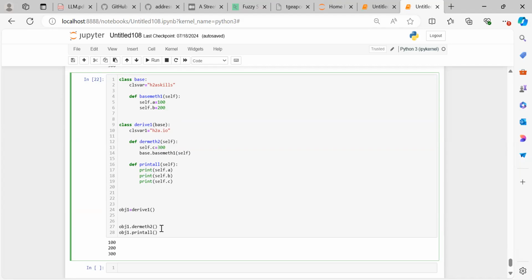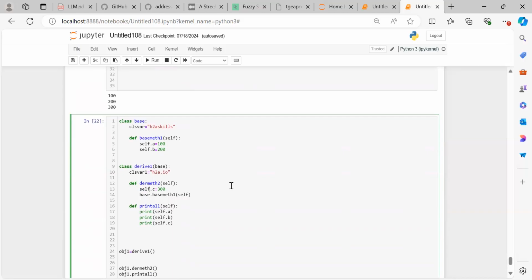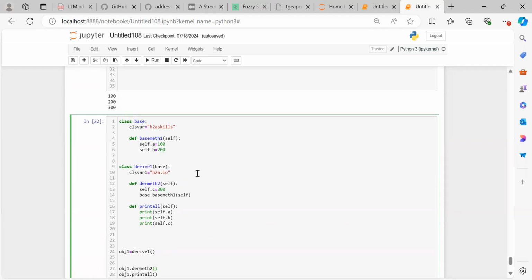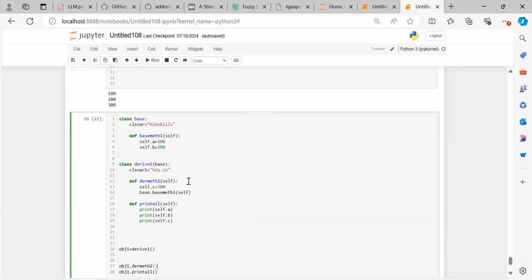So calling this one-time method 2 will be sufficient because internally it is calling the base one, so that all the value assignment is clear. It is up to you how you want to use it. There is no best or worst scenario here. Both are correct, and depending on your requirement, if you are trying to consolidate everything and expecting only one call, that should be enough to get all your functionalities done. You can go ahead and do it. Otherwise, if you want to call explicitly, this is also fine. Both are 100% the same.